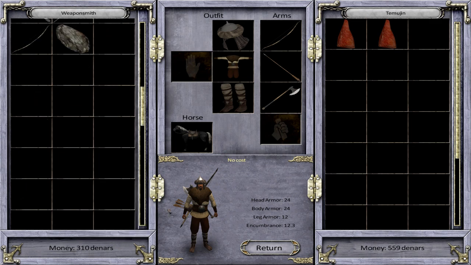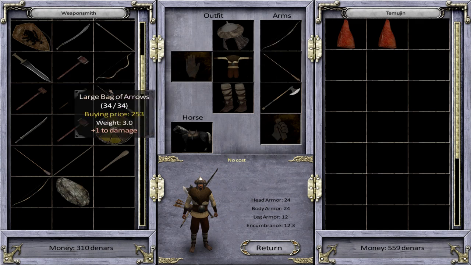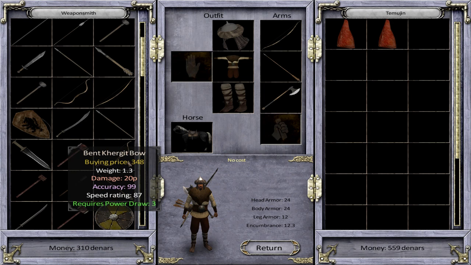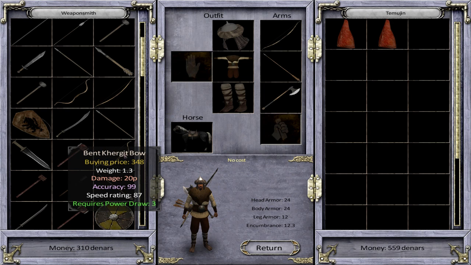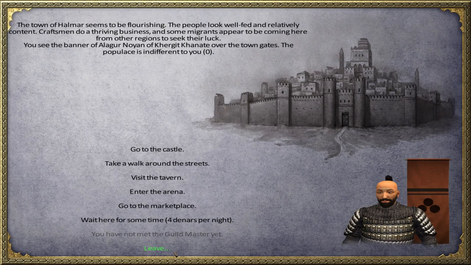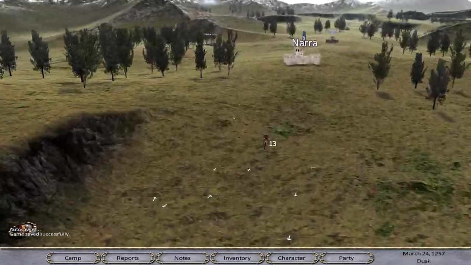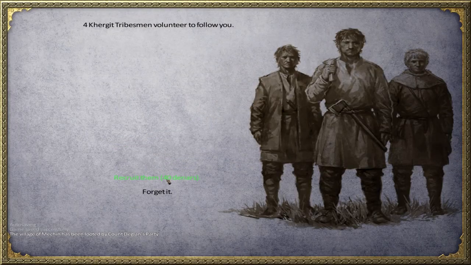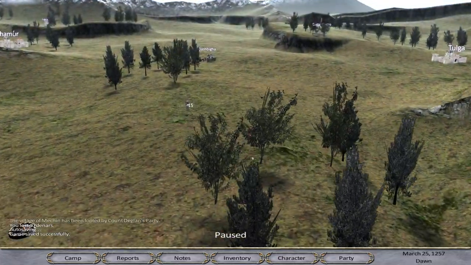Let's see. Do I want to buy a new weapon? That's an upgrade. I'm very tempted to buy this. Can I justify the price? No, I cannot. I will probably try and kill some more step bandits, because they do have a chance of dropping nomad bows, which are the bow that's just below level of that Kurgit bow. So let's go and find some more.